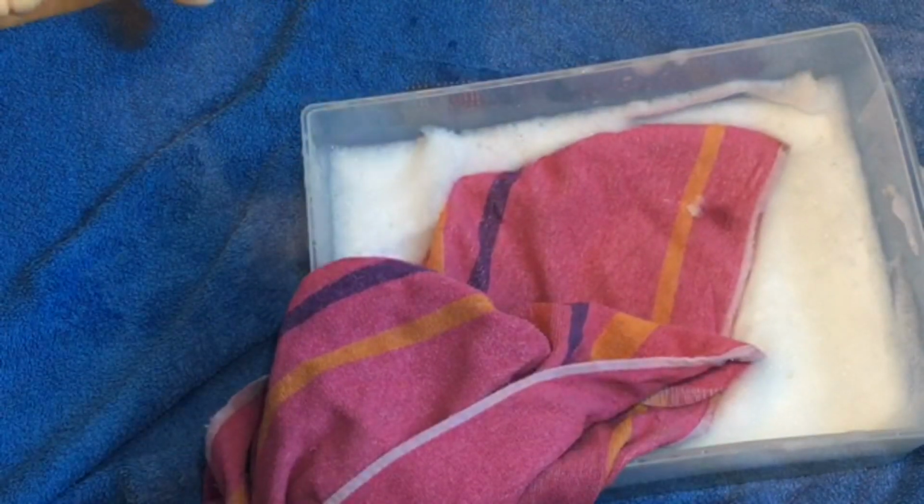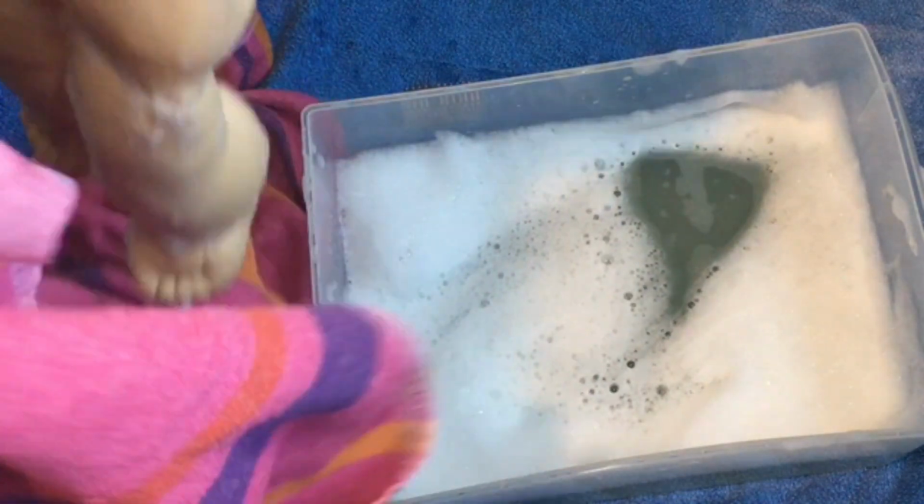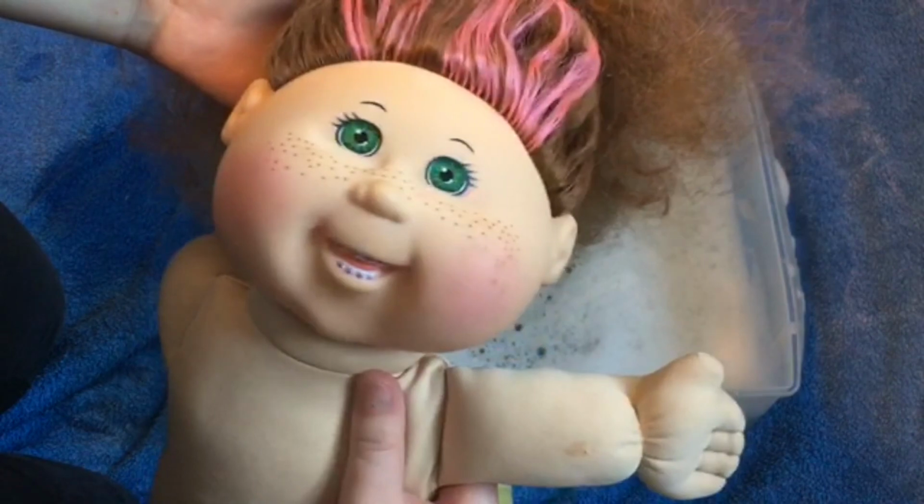So after I've given them a good squeeze, I'm going to now wrap them up in a towel, and it just fell into the bucket of water, which is something that you don't want to do. But yeah, I'm going to wrap them in a dry towel and I'm just going to transport them into an empty bath. Now I'm going to move on to the kids that have the brushable hair.